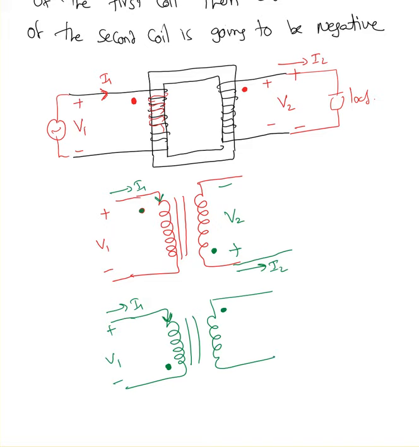So these dots are defined by the manufacturer. The manufacturer knows how he oriented the coils, whether both of them are in clockwise direction, or one is anti-clockwise and one is clockwise. Based on that, he defines those dots. So here current is leaving the dot, so the dotted terminal is going to be negative, okay, and the current is going to go in this direction. So this is about the dot convention.